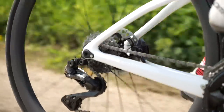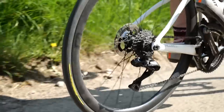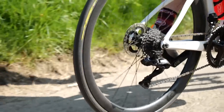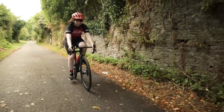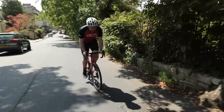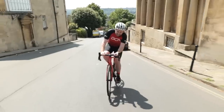Looking smooth and effortless on the bike has a lot to do with your gearing. Now, being in the right gear, riding the right cadence is the best way to get the most out of your effort. We see a lot of beginner cyclists ride in the wrong gear. They'll be riding in a really hard gear that will make them feel like they're doing a little bit of a gym session and the legs will really start to burn. But on the other hand, you could also be spinning out like a hamster in a wheel in a way too easy gear and you'll get out of breath really quickly.